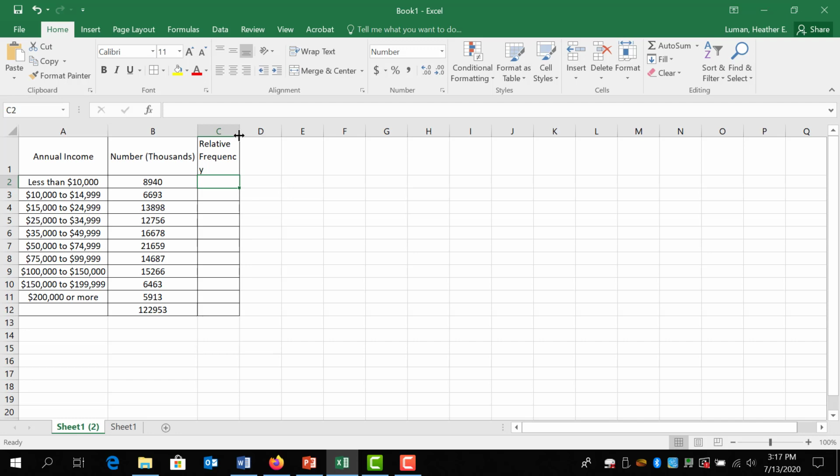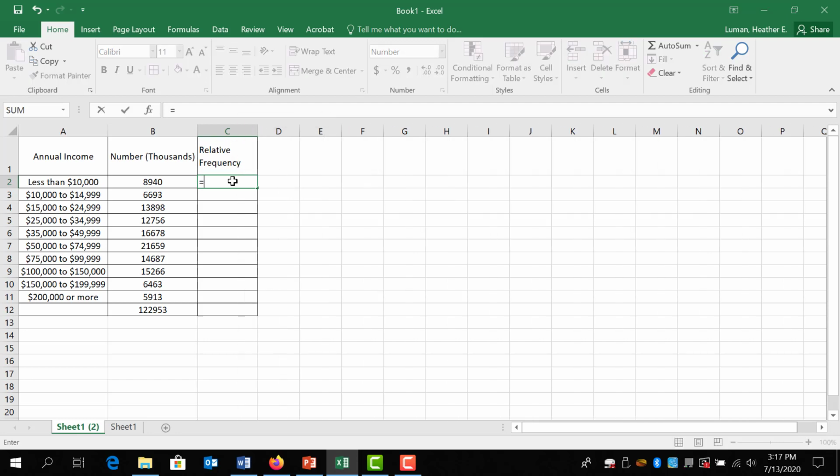Okay. So the first thing I want to do is type equals. Notice the equal sign appears here. What that does is it tells Microsoft Excel that I'm about to give it an equation. So I hit the equal sign and then I come over here and select the cell. Notice the letter and number B2 appears. Then I'm going to come up here and hit the slash, which is really a division symbol. And then what do we want to divide B2 by? Well, we want to divide it by this number right here, B12. So then I press enter.